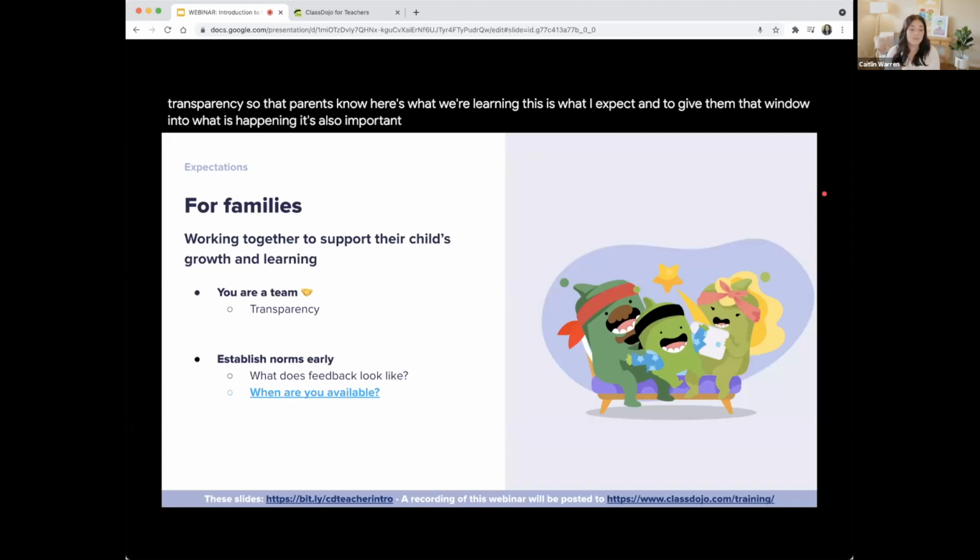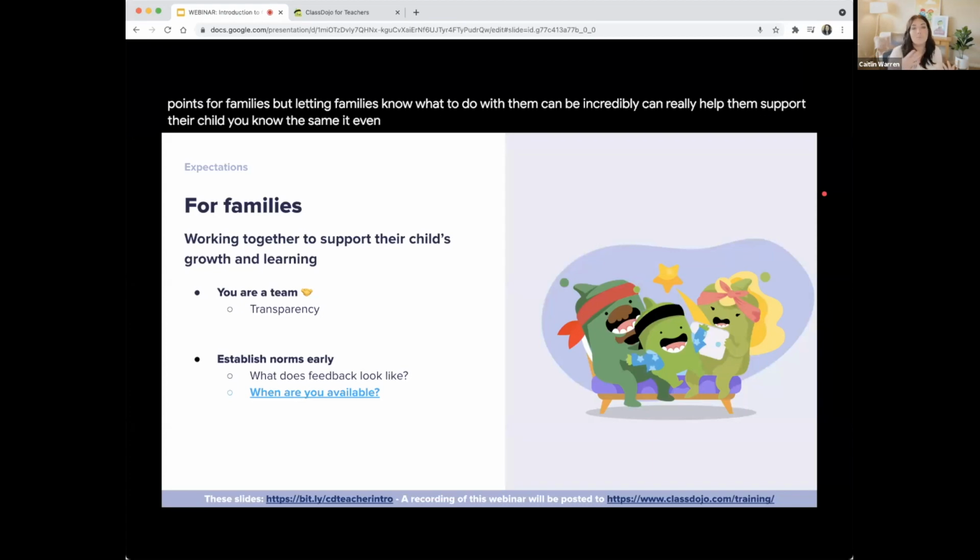It's also important to tell families, here's what I want you to do with ClassDojo. Once you invite families and they're connected, and if you're going to share points, which we'll talk about in a little bit, you want families to know, hey, when I award your student feedback for perseverance, I want you to see that point and to ask them when they get home, wow, perseverance? Do you want to tell me about what happened today? The feedback points can be great talking points for families, but letting families know what to do with them can really help them support their child.